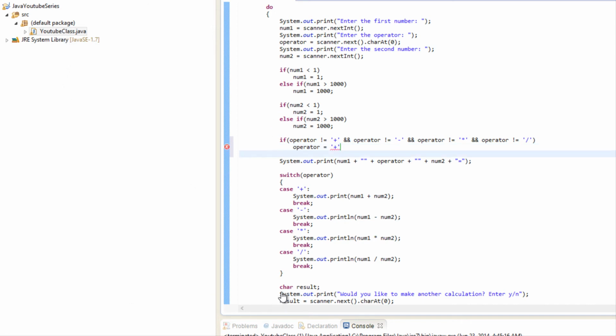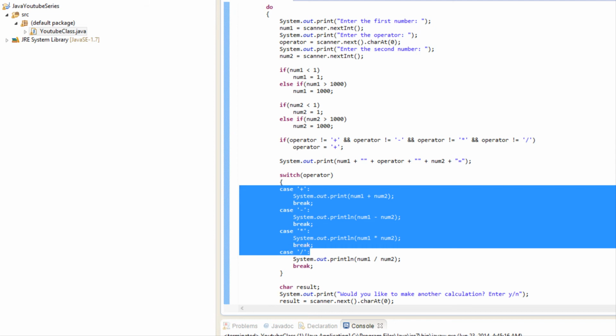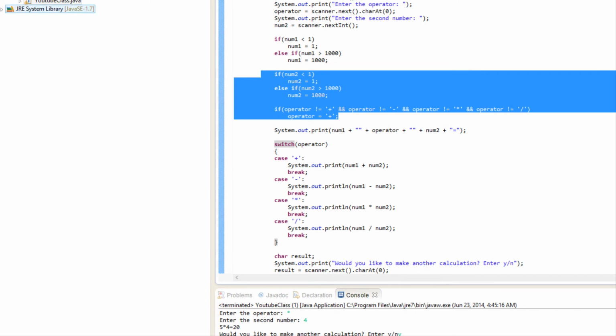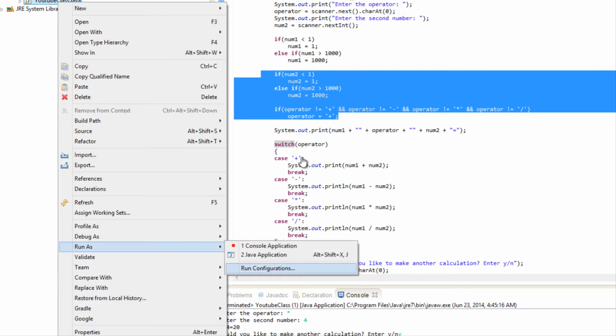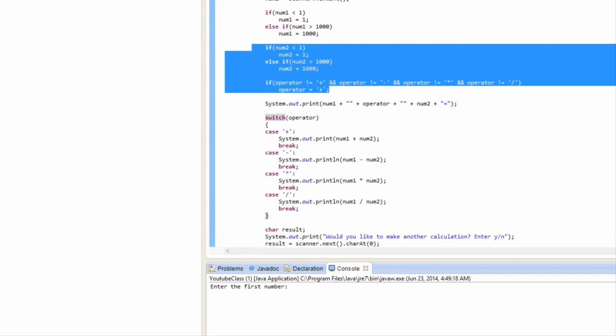This is good for error checking, because let's say they entered a wrong value. Then the program wouldn't execute. Obviously we wouldn't see a crash, but nothing would actually be executed. So in this way we're safe when it comes to our program. So we can run it again. Let's say the first number is 1,500 and the second is negative 1,000, and I put the operator as L.